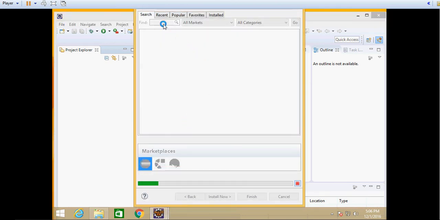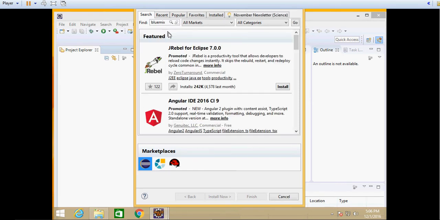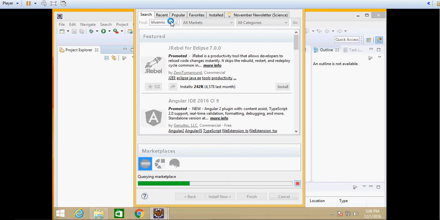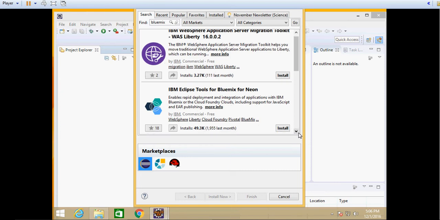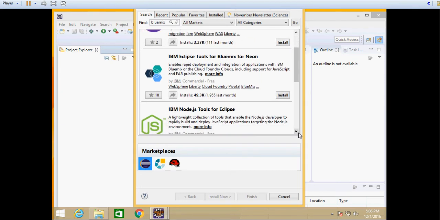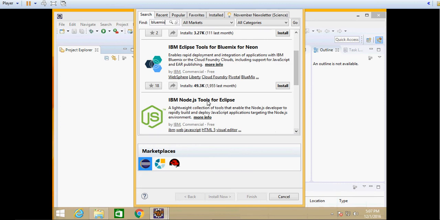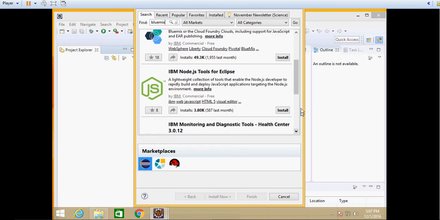Search for Bluemix. You can see IBM Eclipse Tools for Bluemix for Neon, and IBM Node.js for Eclipse. You have to install both these plugins.